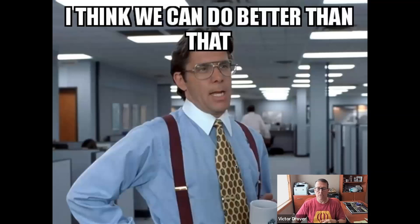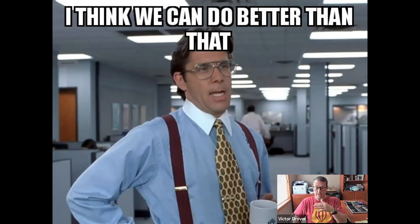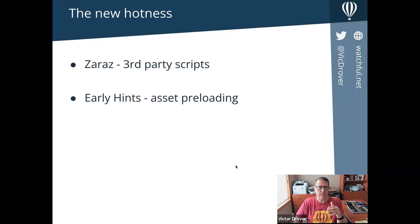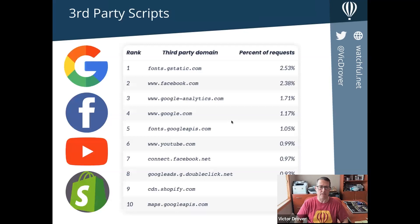Those are the things we've been doing for years, but in the last year and a half CloudFlare has been kind of leapfrogging themselves — coming up with so many new things, buying startups, really working hard to make the web better, faster, and safer. Building on top of those things, we can speed things up even more. I want to talk about two things in particular: one is improving the execution of third-party scripts on their edge servers — called Zaraz — and the other is called Early Hints, which has to do with asset preloading.